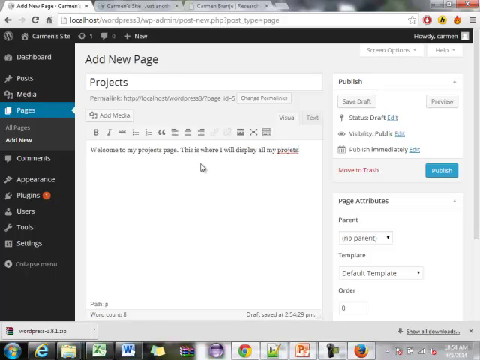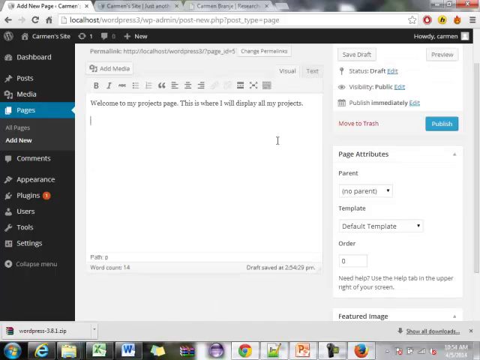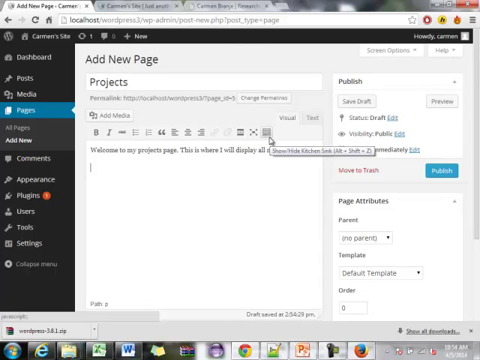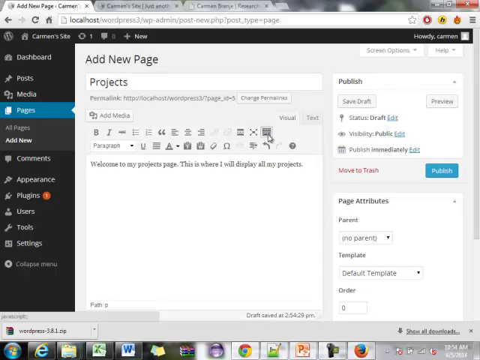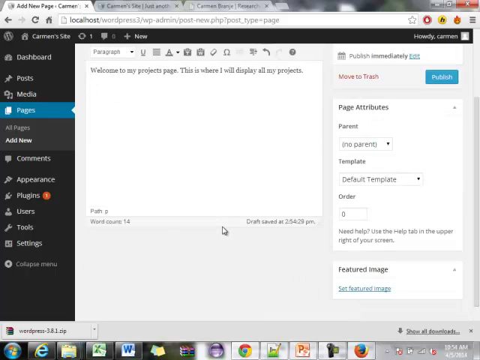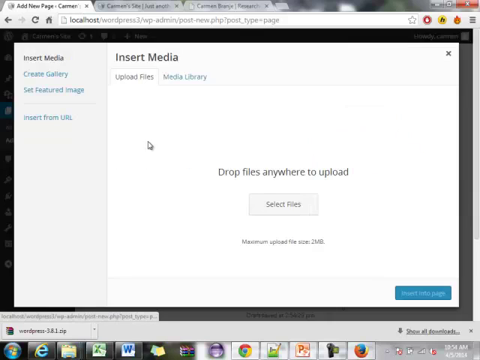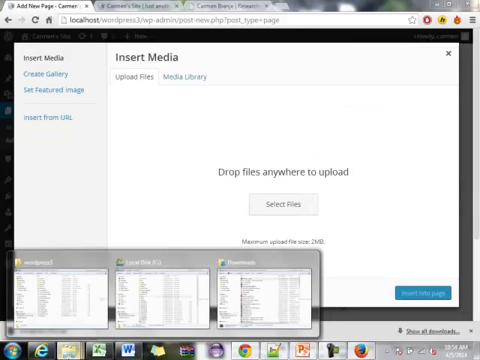Okay, and then let's say I want to put in an image. Where have they changed this up a little bit since I last used it? Oh, it's the kitchen sink. Insert. Where do we insert? Add media. There we go. Then I can just drag in a file.